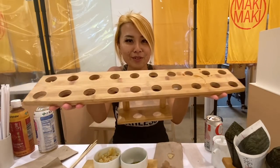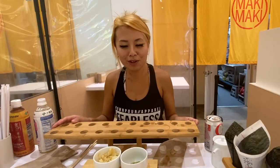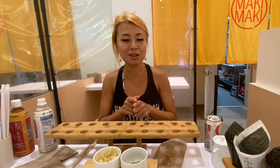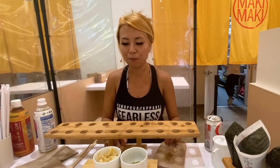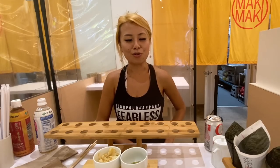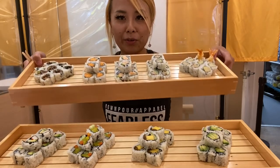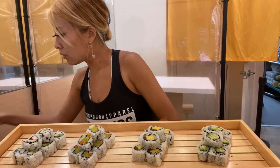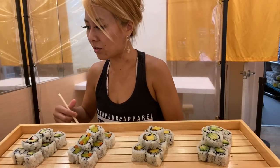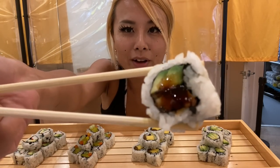Alright guys, that's it — I'm done with all the hand rolls, my little mini hand roll challenge I created here. That was super duper awesome. Of course, being a sushi place, they also have regular sushi rolls, so we're going to try a little bit of that. If you guys are ever in New York City, definitely check this place out — they have a few locations. Definitely the spicy crab and the eel are so good. I have another set of rolls in front of me. First up, my favorite I just finished with in the hand rolls — the unagi with the sauce again.